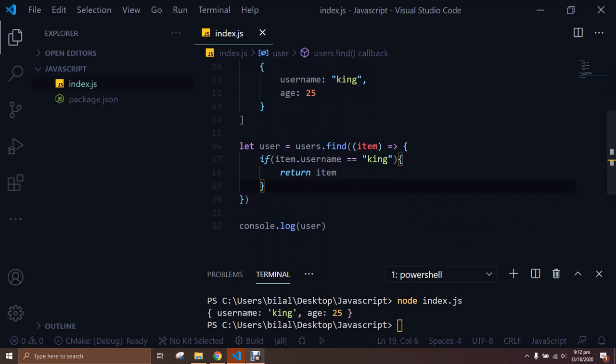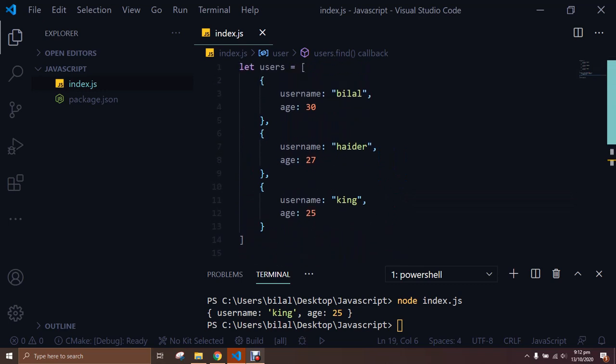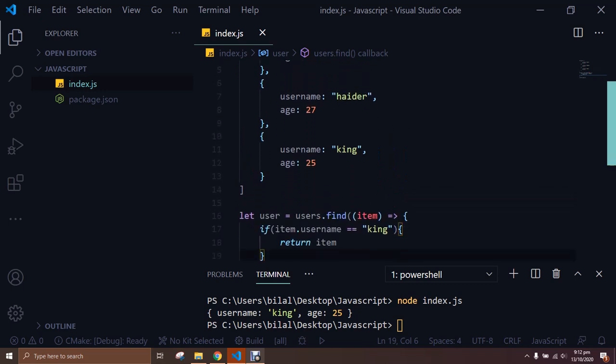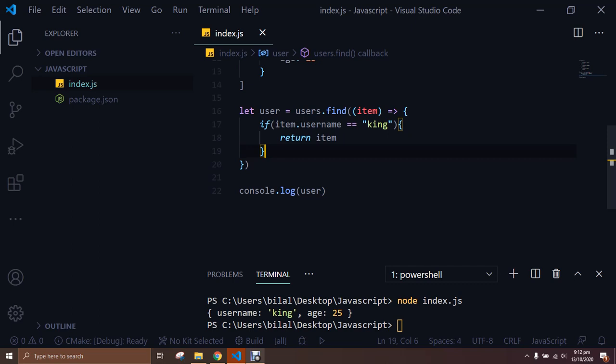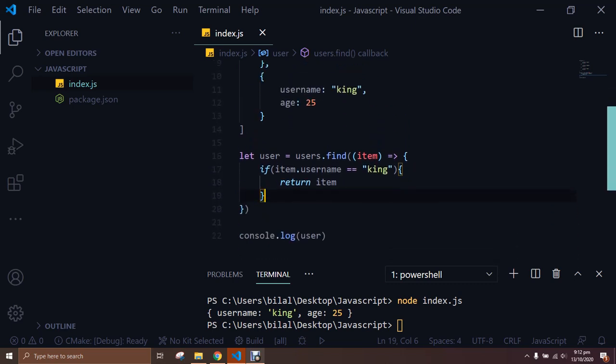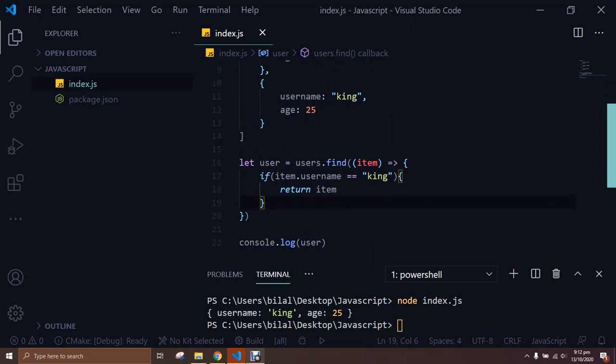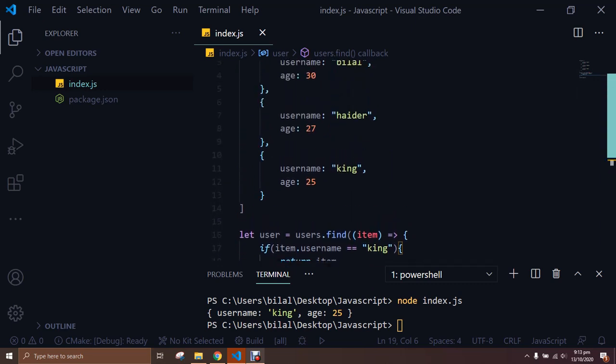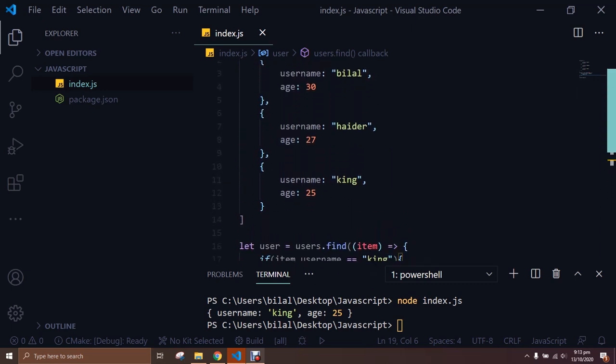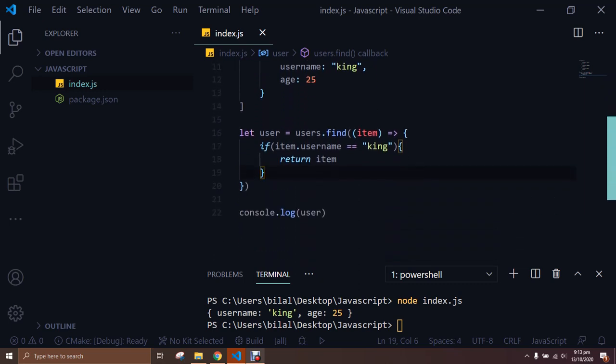Now that we have this method here, we have created a method. Let's actually do one more thing, and let's create our own method, right, our own function, in which we can pass in a username, and it's going to return us the user. Okay, so we are not limited to just use these methods. We can create our own methods, our own functions, whenever we find a need of creating a function.